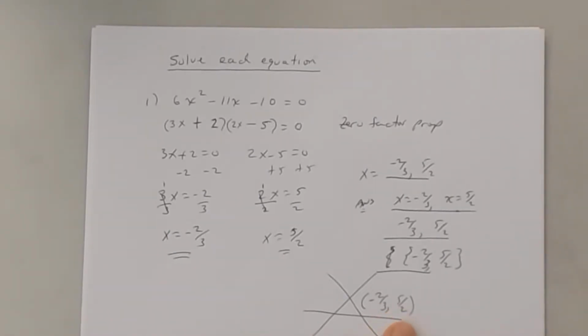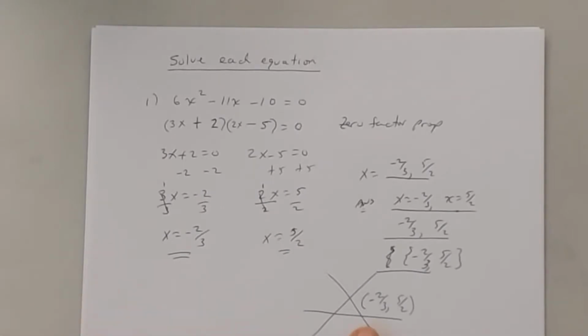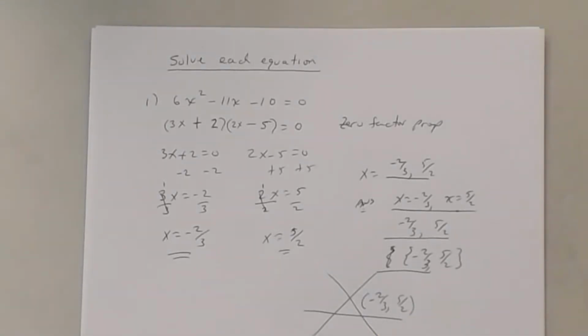And negative 2/3 and 5 halves is not one point that we're referring to. Or it could indicate an interval. So this is not representing an interval. So these two numbers here are representing solutions. And how many solutions are there? 2. So you got to write it one of these different ways. Okay? So the point being, don't use parentheses.